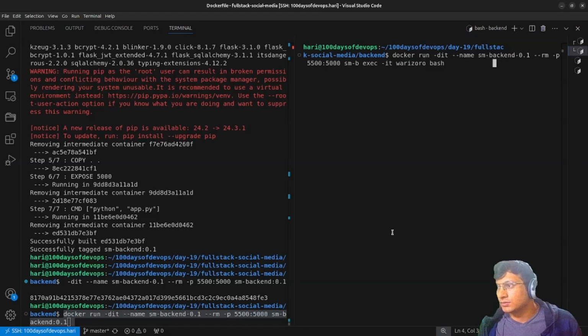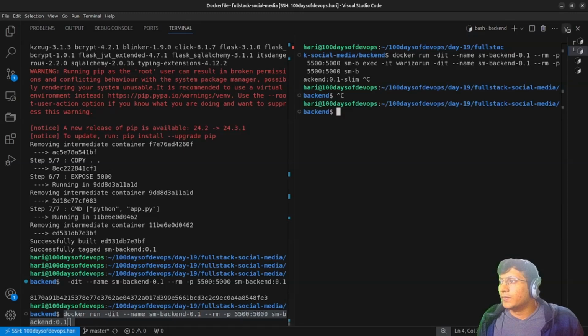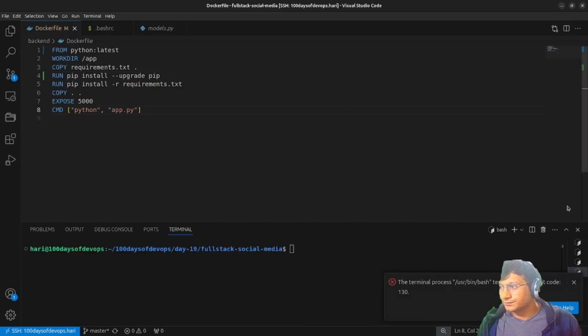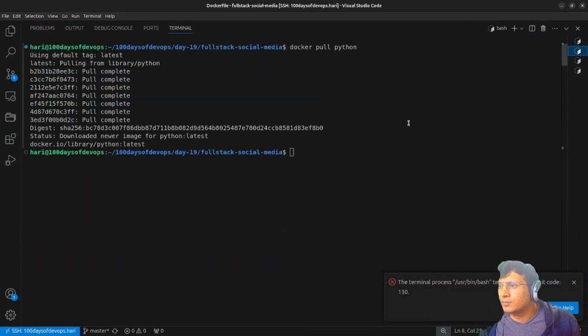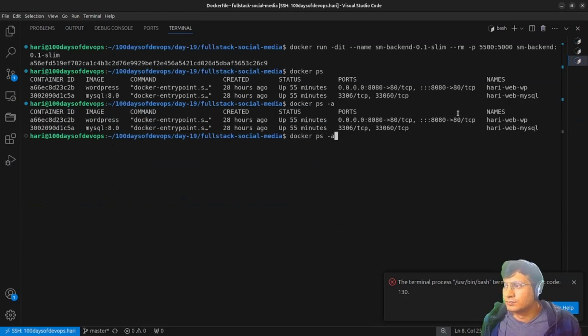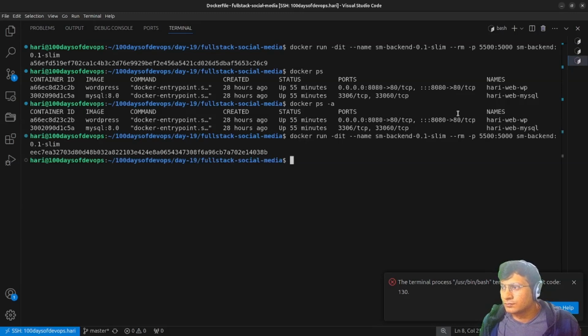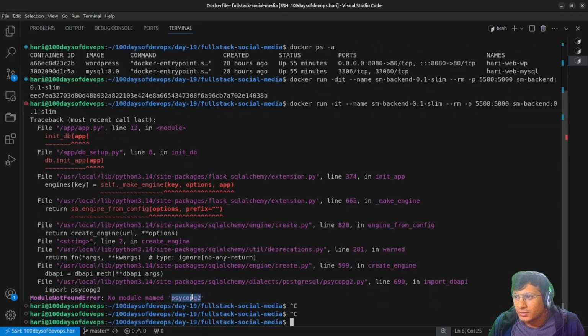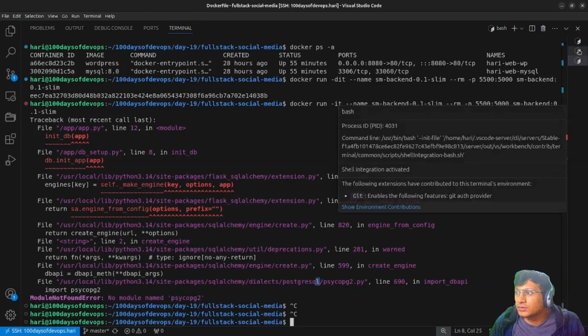What is the issue over here? Let me edit this. Module sci copy g2. I'll just copy this in my local system.